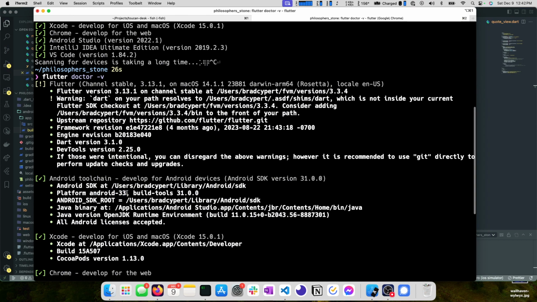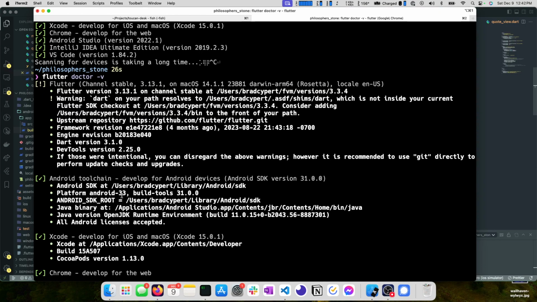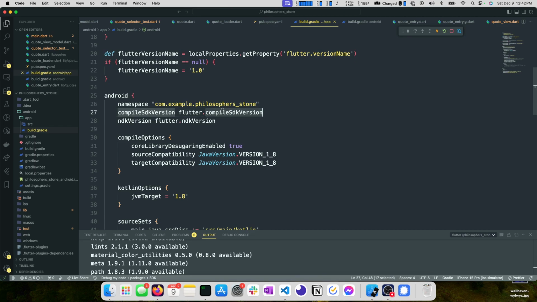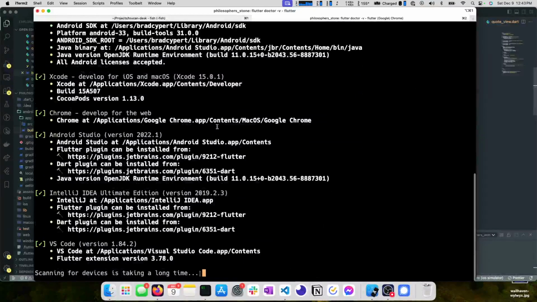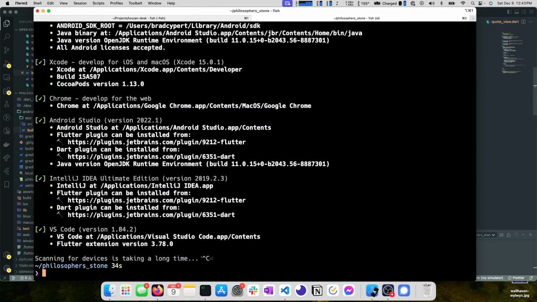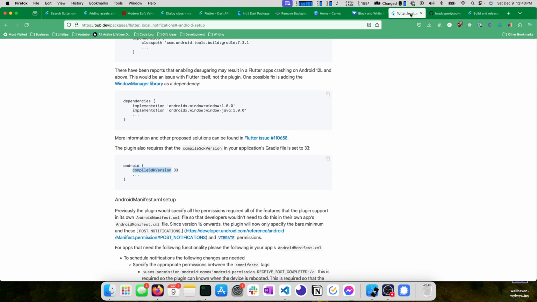Platform Android 33. I think we should be good then. So I think it would be nice if it was very clear. But since the platform is Android 33, I think we should be good with the Compile SDK version. Again, we'll just keep an eye out for that, and if we see an error that points to that, we'll come back and update it and just hard code that value if necessary.